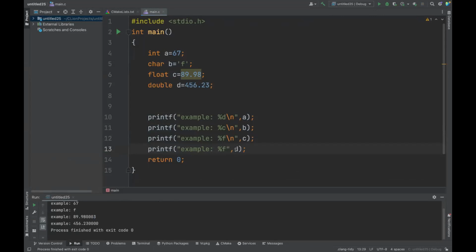Okay, since this is a double value, it's better you put LF here, long float. Same here, but you can use the F also. F means floating point numbers. However, this is a double, therefore it prints the accurate value.